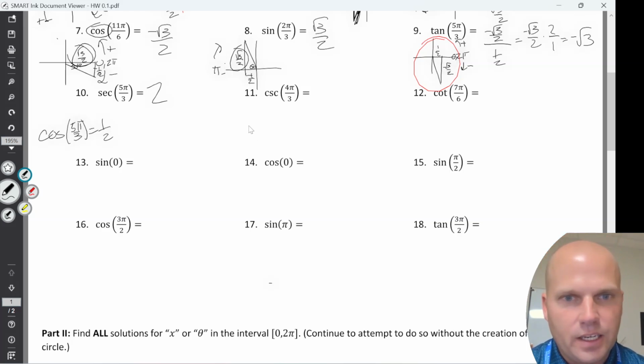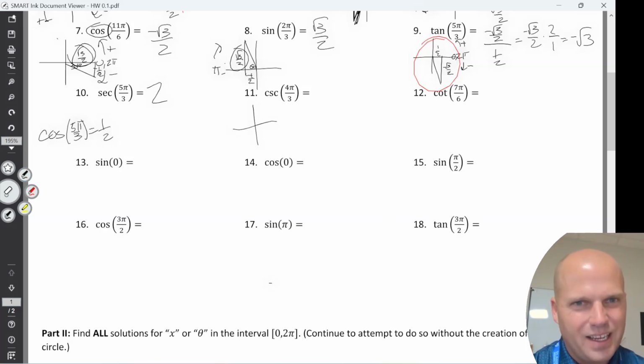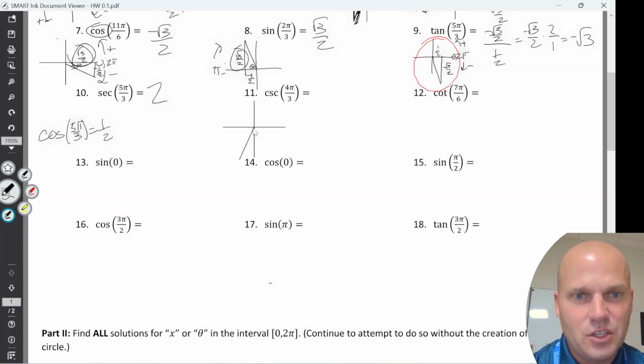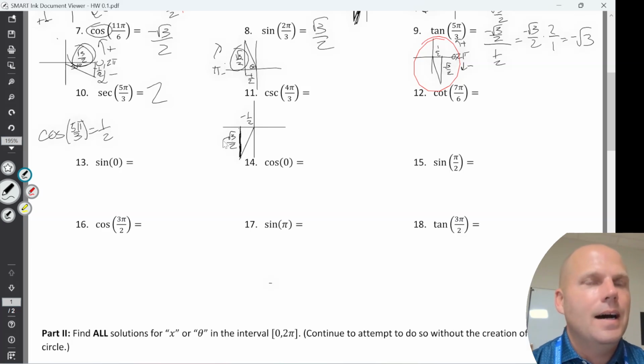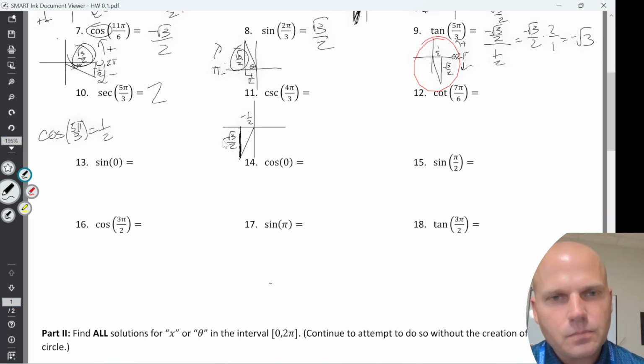4 pi over 3. I should be good at this, and you should maybe start getting to be like, oh, I can do this in my head. Maybe. If not, just keep practicing this way. What we don't want is to just give up and revert back to just copying down the unit circle. It'll work. I don't want to hate if you do that. But if it's not going to stay with you, then I don't want you to do it.